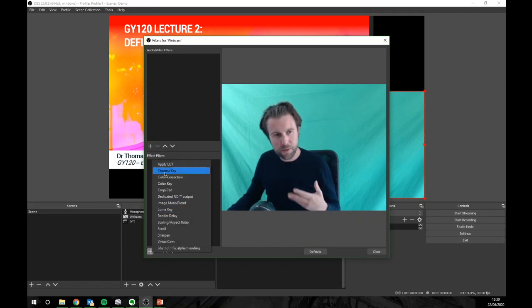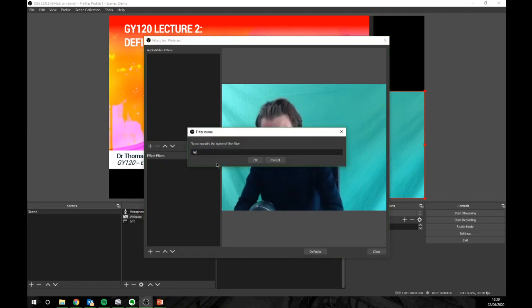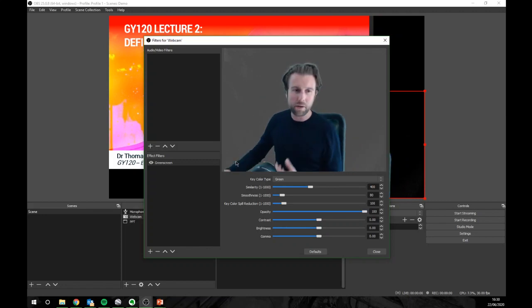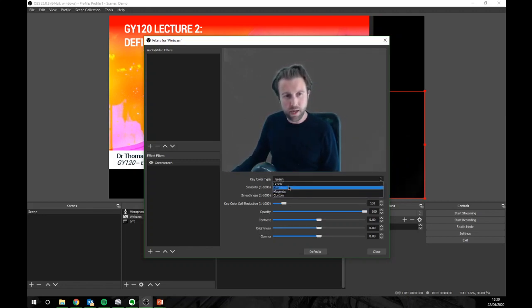This enables OBS to remove your green screen background. If I click on chroma key, let's call it green screen. And automatically the default settings have removed my background. If it's not quite working right, you might need to fiddle around with the color of your background. The default settings are green, blue and magenta, but you can also select a custom color.